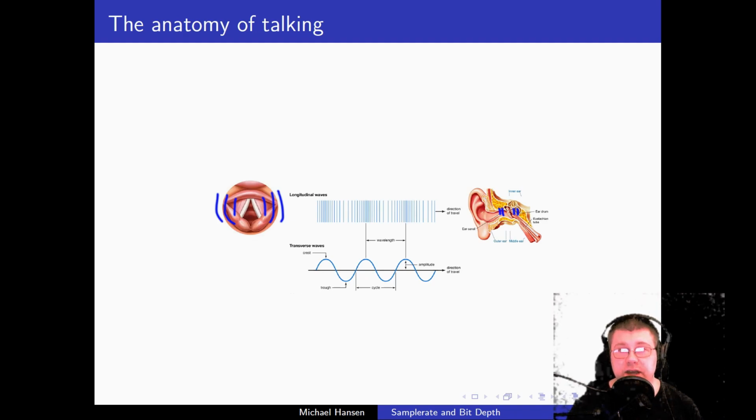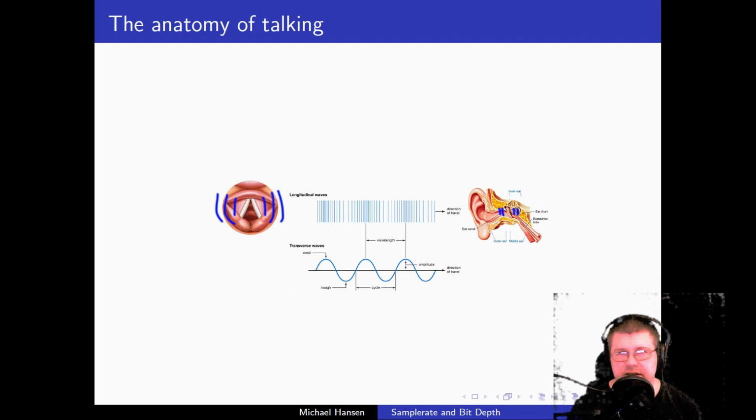Now, in order for you to hear these waves, because you can't just see them, right? You can't look and say, oh, you're talking. We have a little eardrum inside our ear. I hope you can see this figure here. It's big enough. So what happens is that the vibrations that my vocal cords generate translate through the air as longitudinal waves, and they will eventually hit your eardrum and make it vibrate with the same frequency, in the same way that my vocal cords made the air vibrate.